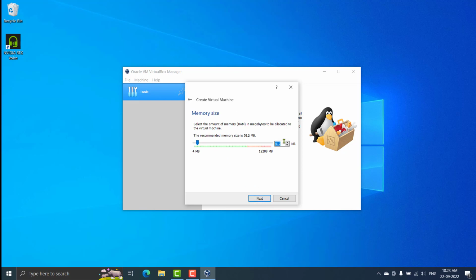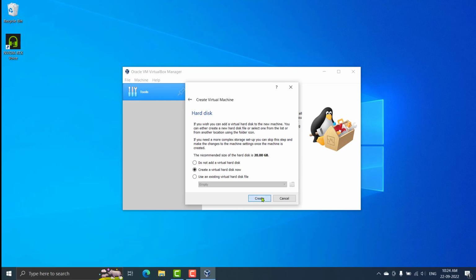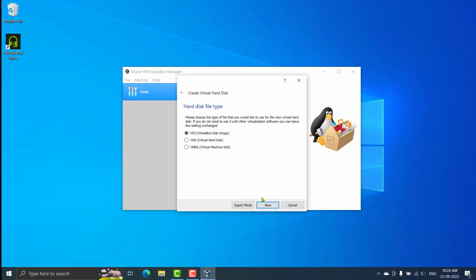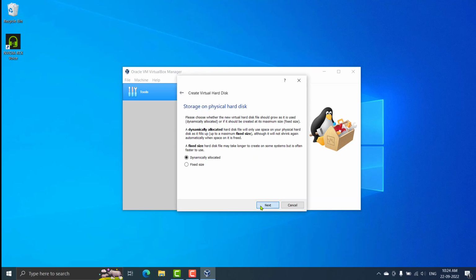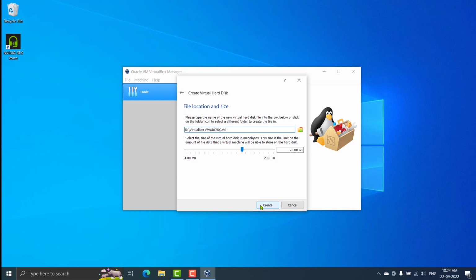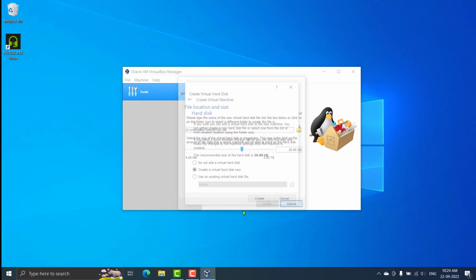For RAM, actually 2 GB will be fine, so 2048 MB, and click next. Click create, next, next, and next.